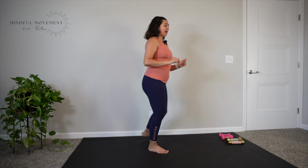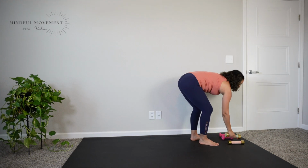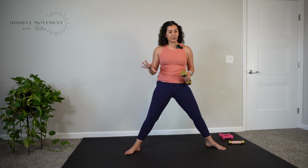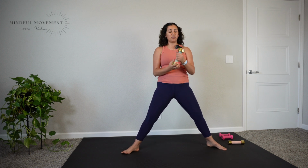Okay, you're going to grab your heaviest pair of weight, whichever one you have. I'm going to grab my 5 for these ones. We're going to go ahead and separate your feet wider. Now, it is a really strength-based movement today. Everything stays the same. You're going to use your core just like how we do every other time. Very slow and precise movement.